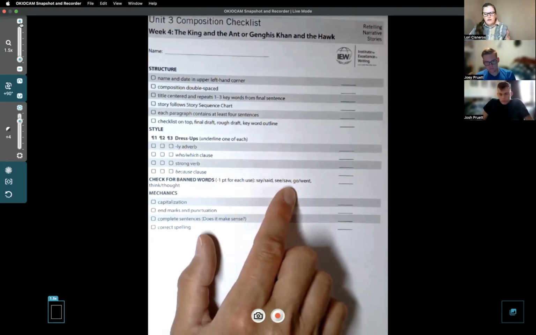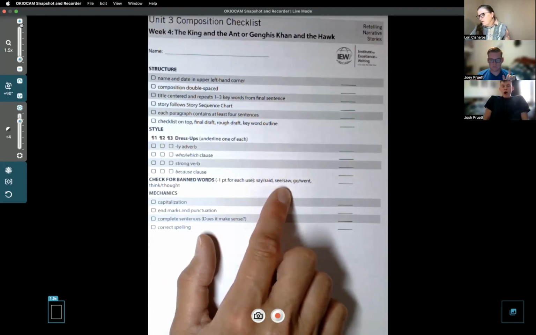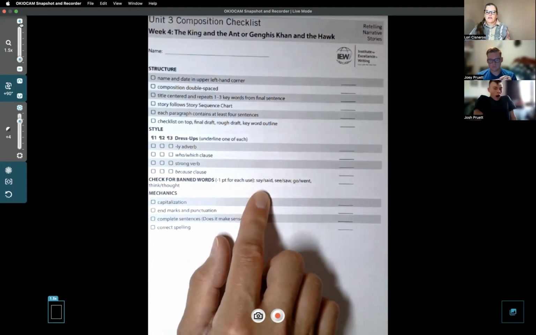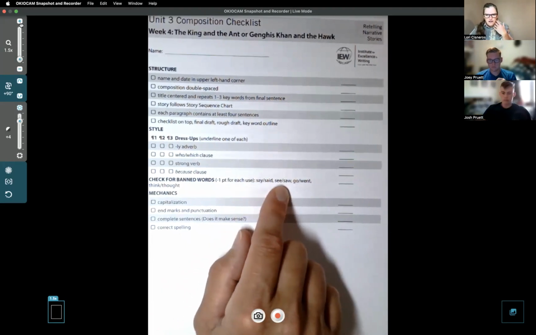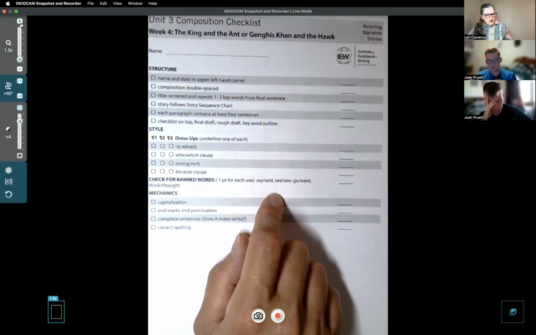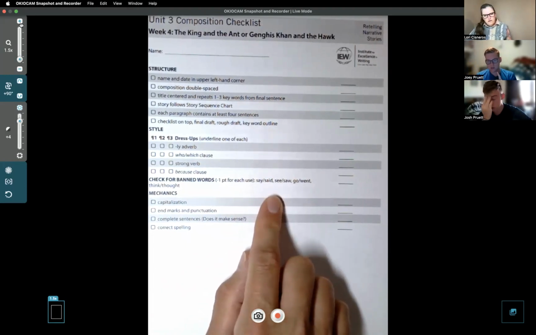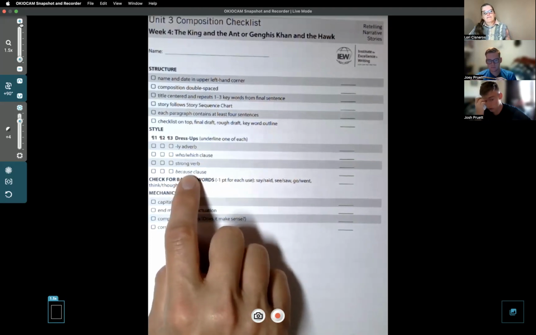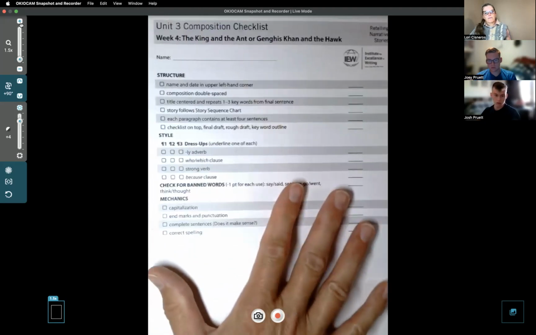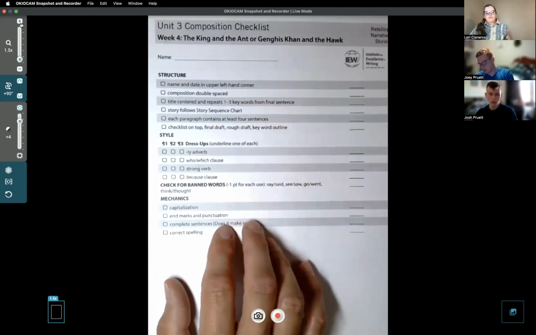You can always use Google or Siri, if your parents are okay with that, to ask what's another word for said, or what's another word for see, if you need inspiration. You can go to thesaurus.com. That's a good website to get some of those words. All right. The because clause is not in here, but we put it on the blue paper. No, it's here, in banned words. Pretty sure we put because something.